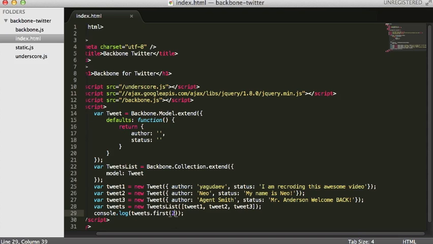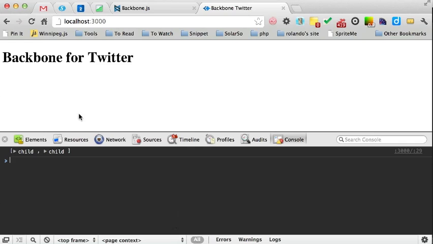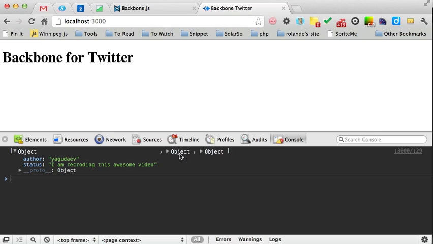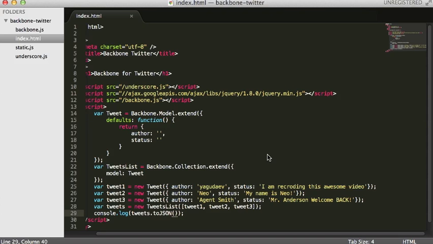If we want all of them, we can do toJSON. What that's going to do is return a regular JavaScript object, an array in this case, with all the models that are stored in this. It sounds confusing. It sounds like it returns a JSON object, but in actuality, it's just a JavaScript object. If you want JSON, you still need to call JSON.stringify on this.